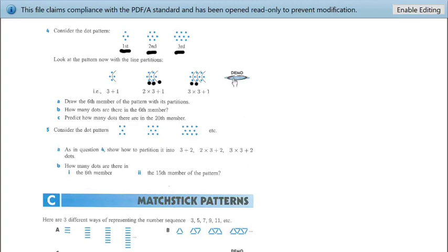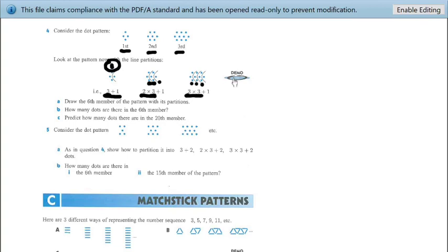So do you see that they were able to divide it evenly so that they were always coming out with some number of 3s, right? And if you have 2 groups of 3, that's the same as saying 2 times 3, right? 3 groups of 3 is the same as saying 3 times 3. And we always have that 1 left over, so plus 1, right? So can anybody see a pattern establishing here? If this is the first one, what number are you starting with? You just have 3 plus 1, right?